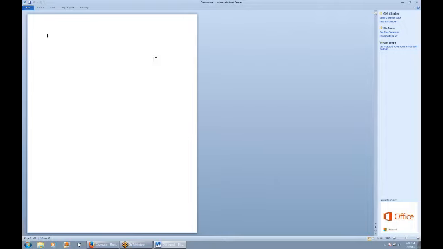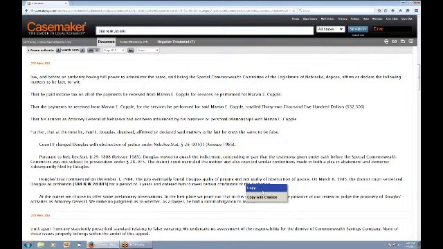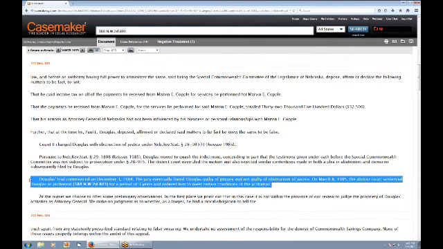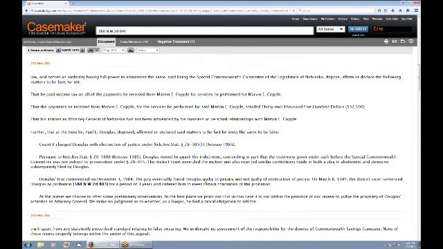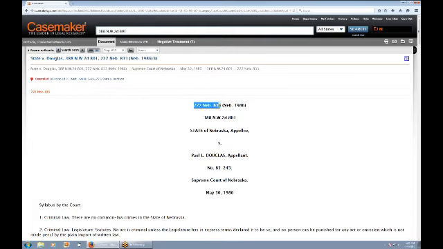Now what happens is, and unfortunately my Word program is of course wanting to be difficult. I don't know if anybody else experiences this with Microsoft Word, but again, we do have some updates to make on this particular program. Basically what happens is Casemaker is then going to paste the information that you have copied, so that would be this sentence here, and it's going to paste in with the citation specifically. Now the citation that's going to paste is actually going to be the citation as it appears here at the top of your screen. State v. Douglas, 388 Northwest 2nd, 801. It's not going to paste the page number, so you will need to type that in manually afterwards.